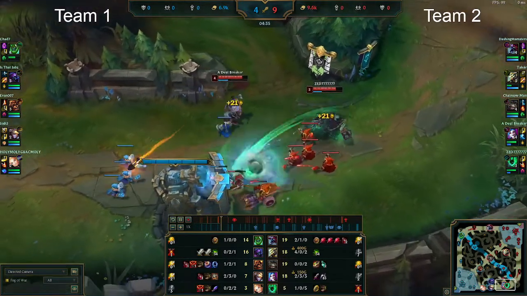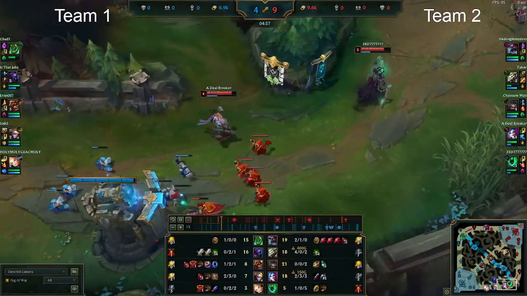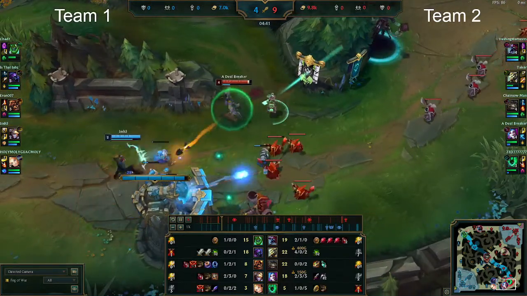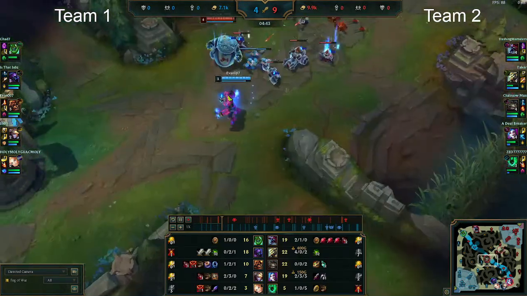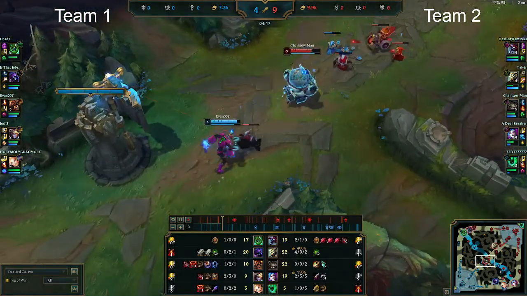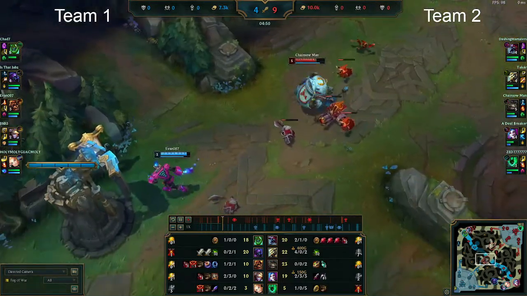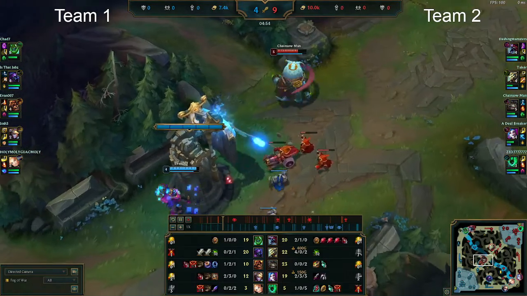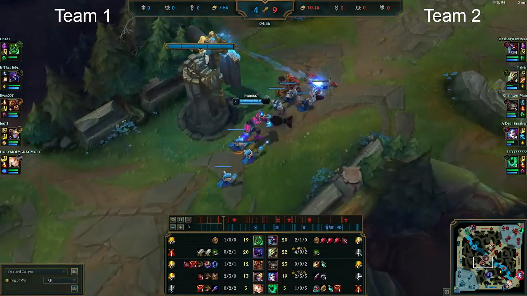So, okay, Jax had the option. He saw that the Yi was fighting and doing all this kind of stuff bot side. So he had the option to sit and farm up and do a lot of positive things on the top side of the map, take all the farm, do whatever he wants, and really scale into this game. Or to gank top. First gank, okay, didn't work out so well. You know that Cho was kind of low.